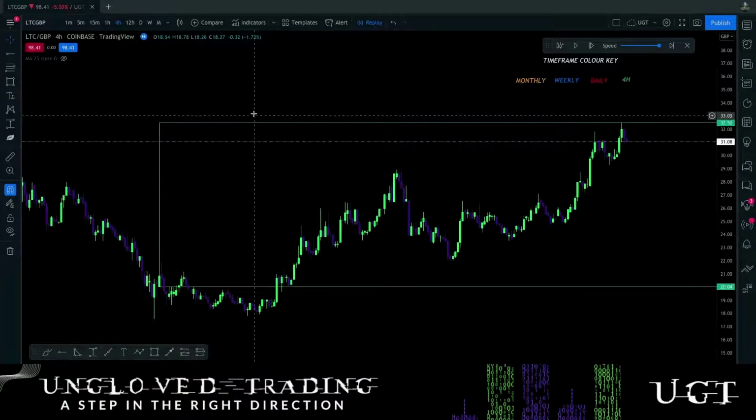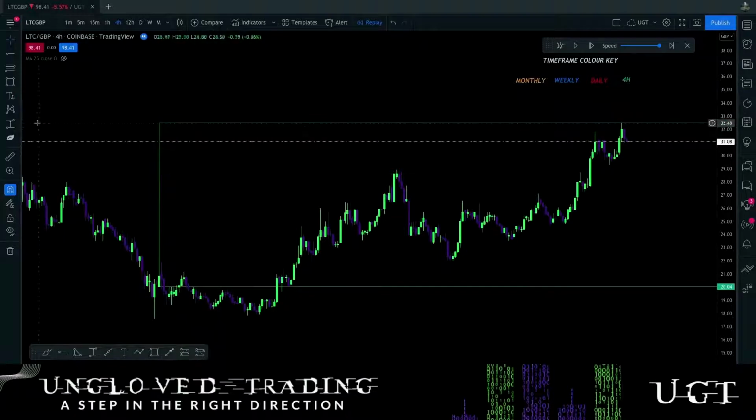So where we might say, well, we have a 4 hour level here, so we may expect a small reaction. Now again, there is no static rule in that a 4 hour level you may expect to see a 4% reaction off of, where a weekly might be 10%. There's no static rule, but each level does have a relative strength attached to it, as we've explained. So we would indeed expect a monthly level to have a much bigger reaction off of it than a 4 hour and a 1 hour level.